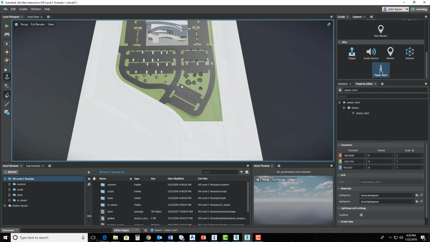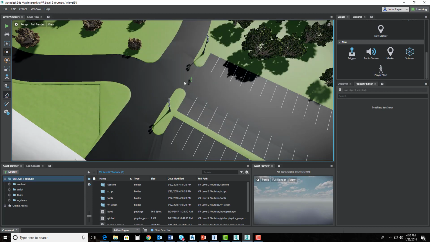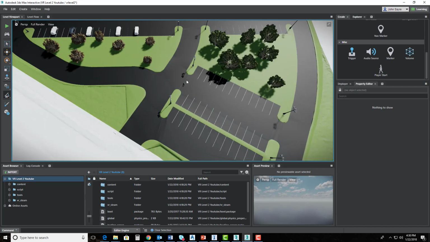Now, I can't stress enough, you want to pick once and then hit escape, and then pick outside the box somewhere so that it does just place that player start. You don't want to select more than once, because it'll place two player starts. If you do that by mistake, and I do it all the time, you can just select one of them and then delete it. But I just don't want to have to do that, so I take those precautionary steps and I'm good to go.